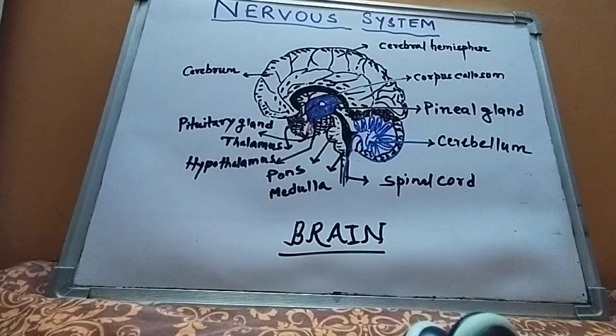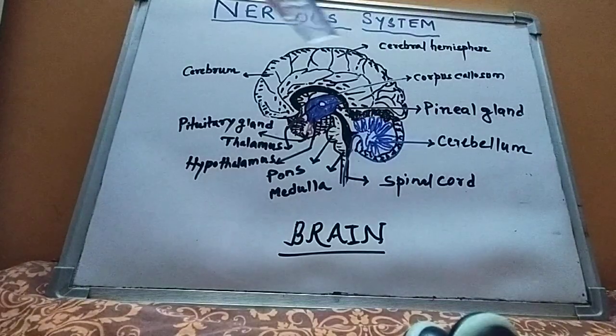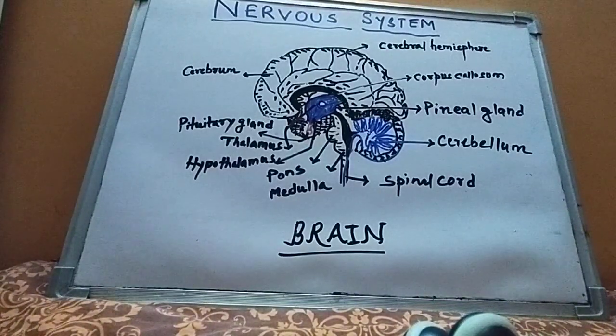So it is believed that the higher number of convolutions in the human brain is due to the large number of nerve cells and hence greater intelligence. So cerebrum overall is the seat of intelligence, consciousness and willpower. It controls all voluntary actions. So what is generally called the subconscious or unconscious mind is also located in this largest part of the brain called cerebrum.